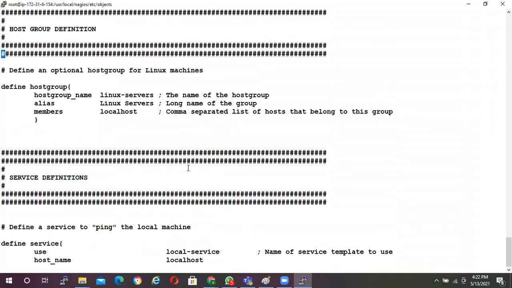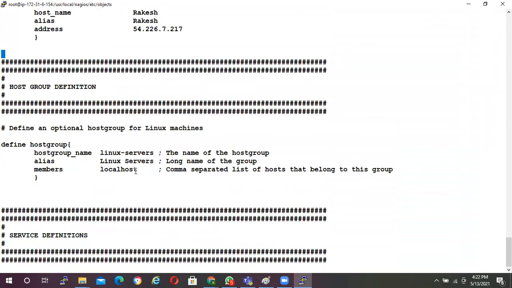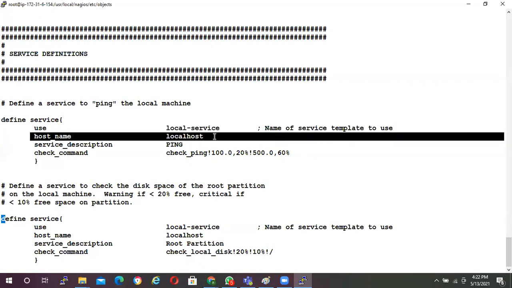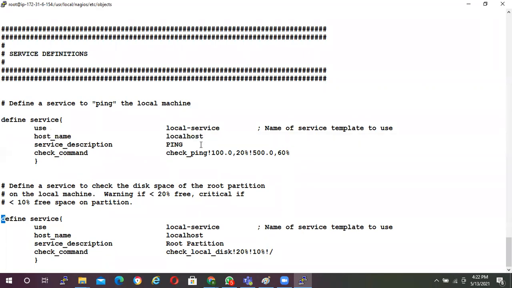So there are multiple ways. You can add that as a member to the group called Linux servers, and then instead of a single host name, let us use the host group, and then all the members in that group will be subscribed by this particular alert. So anyway, here I will not create any group and all these things.